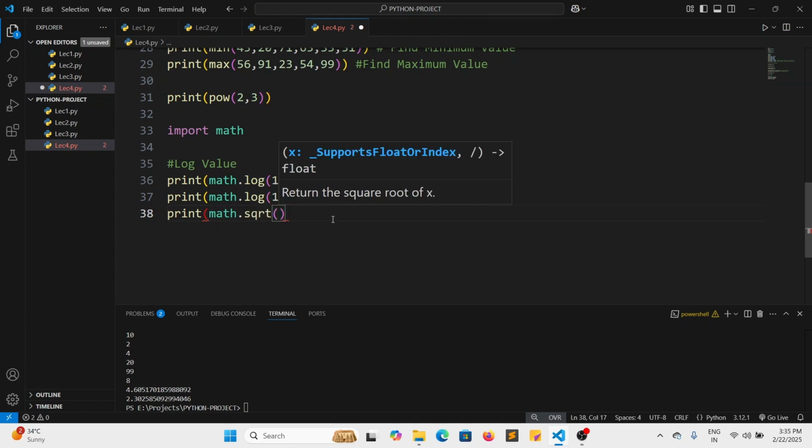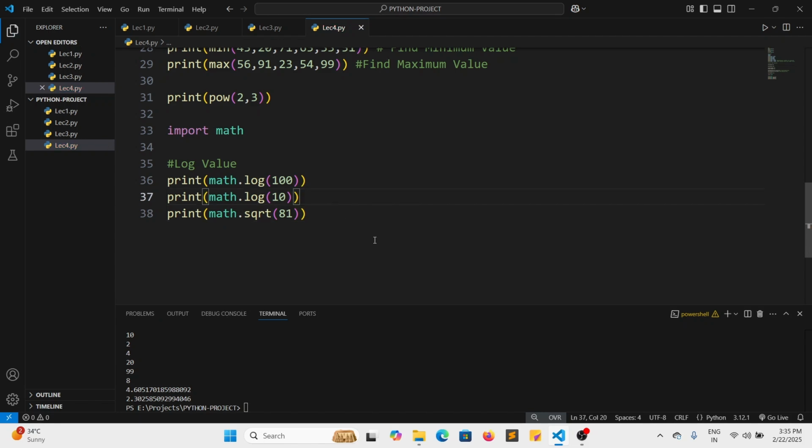This is again an inbuilt function, by the way. We have saved it. Now try to run it. The square root of 81 is 9, right? So these are the basic math functions that you can apply in your Python program or script whenever required.